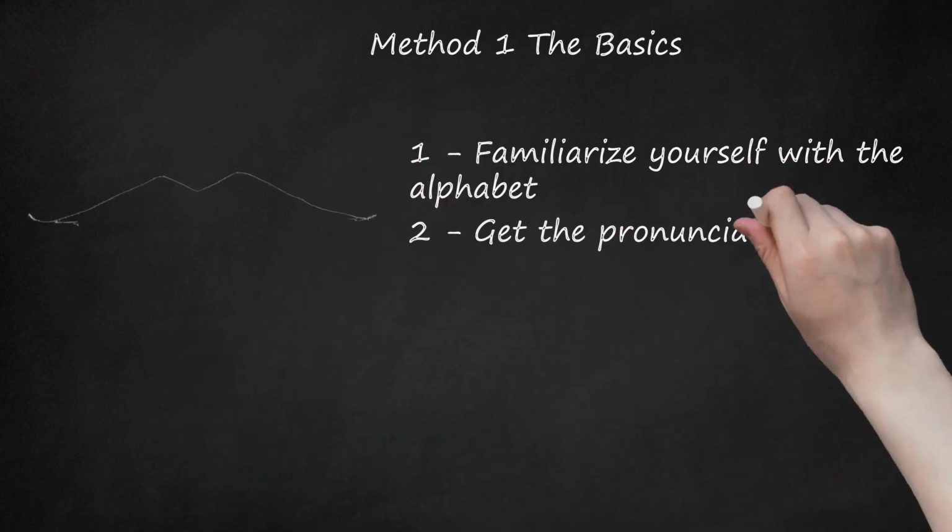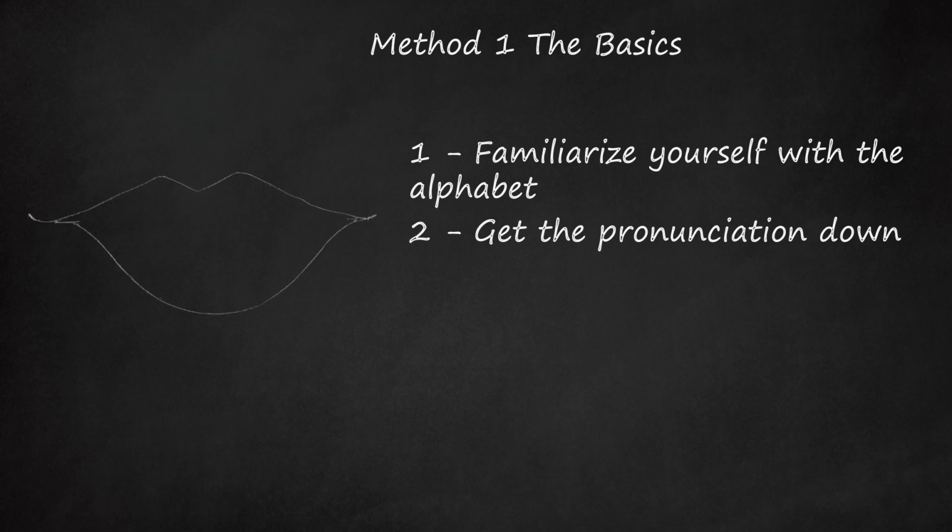2. Get the pronunciation down. While pronouncing Latin doesn't offer near as many trip-ups as English does, generally, each letter sticks to a sound. There are a couple of things to keep in mind: length and combinations. An apex, or acute accent, like the accent aigu in French, is used to denote long vowels. With one, A becomes like the sound in father instead of the sound in hat. E alone is bed, but with the apex it's more like the sound in café.